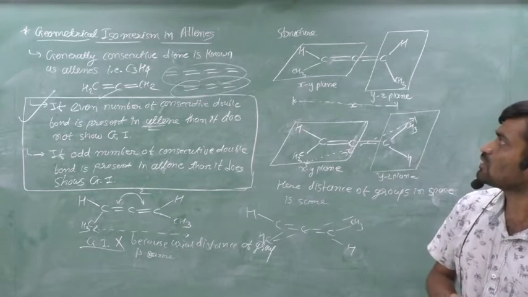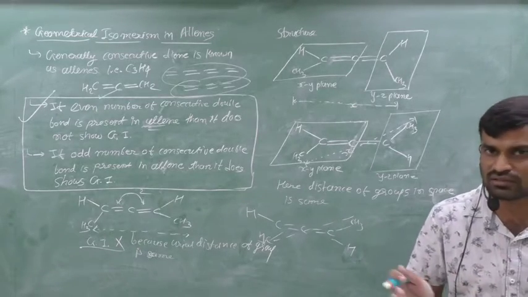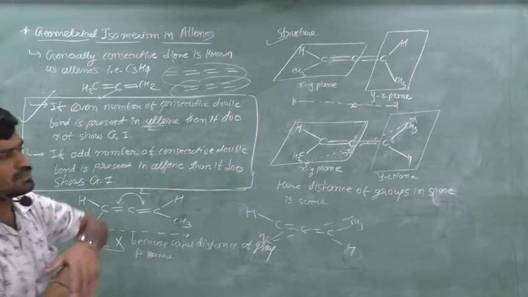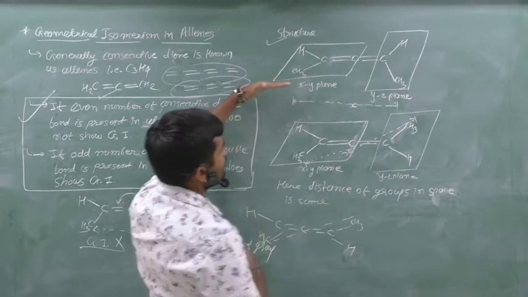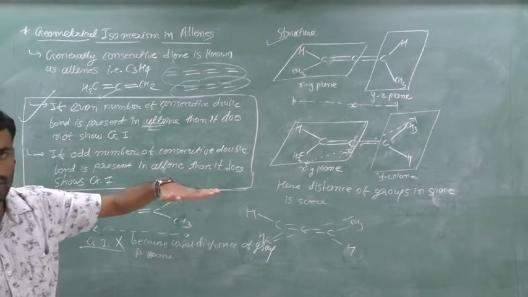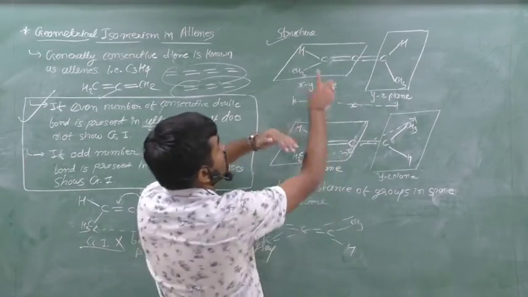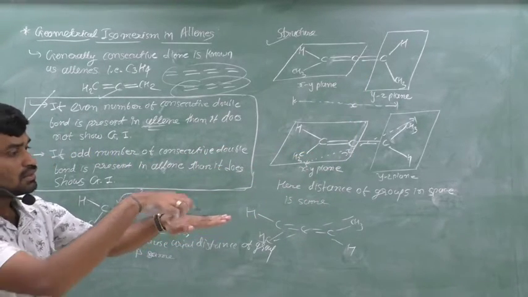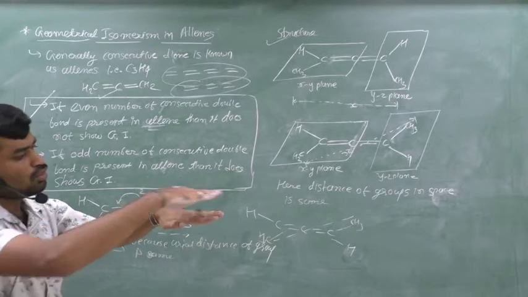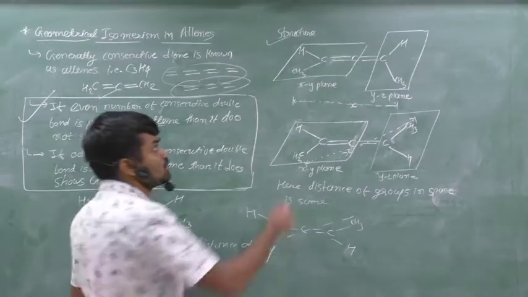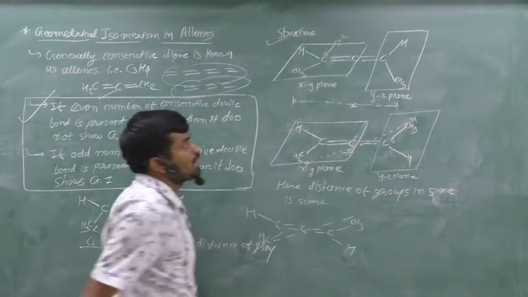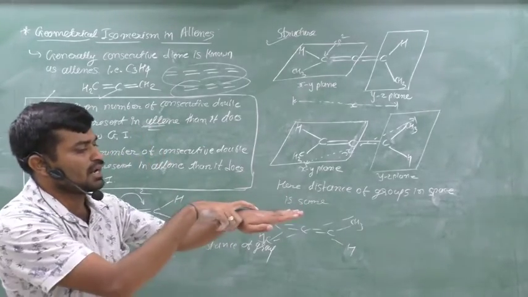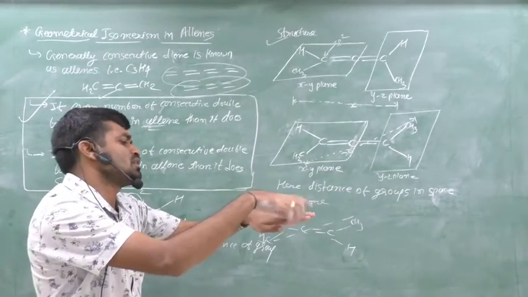Because we can know the symmetry or geometry of this compound. Clear? If you draw the structure of this compound, the structure is like that. Here we have an XY plane. Any doubt? In the XY plane, we have H, C, CH3 and carbon, H, CH3, C and double bond C. And these all are planar due to the sp2 hybridization of this carbon. Clear? Therefore you can say that it is the XY plane. In the XY plane, here hydrogen, here CH3, here C, and double bond C, all are in one plane.